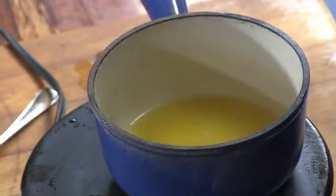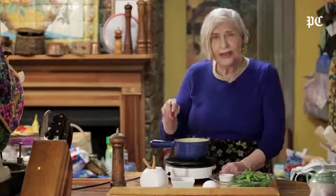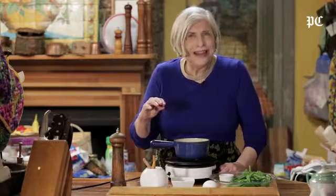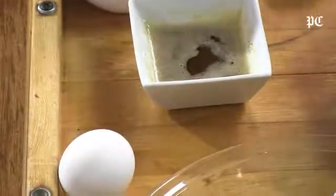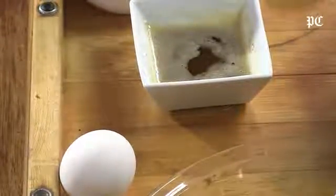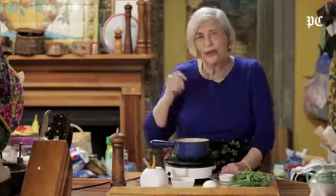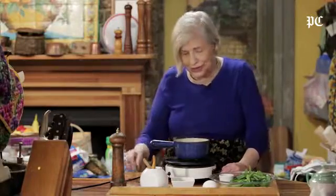Then the next thing is that it gets a foam on it, and that indicates you better be watching. And you better be watching the whole time anyway. This is what you get when you fry an egg and leave the butter in the pan too long. It's so delicious. You just spoon that over the egg yolk and you have this wonderful brown butter. Or you can spread it on the toast, or on your English muffin.